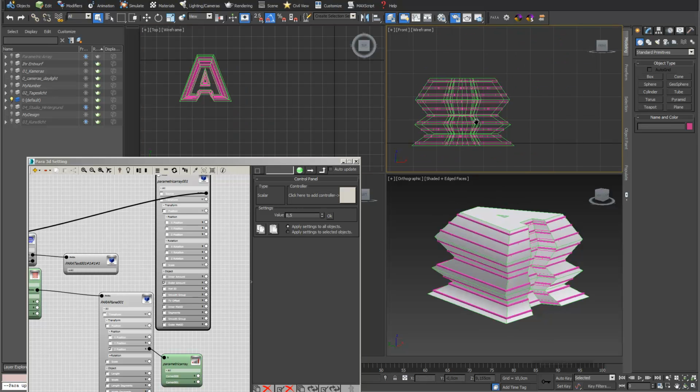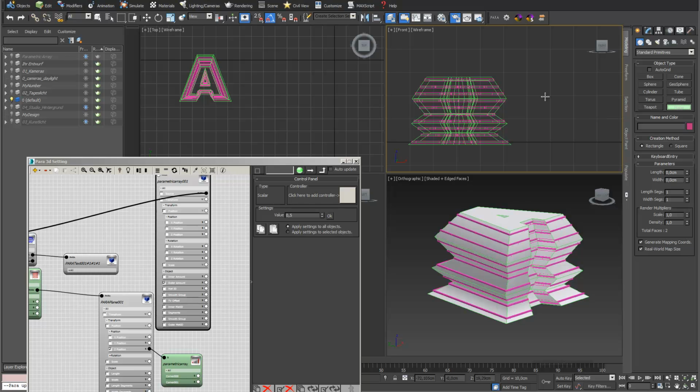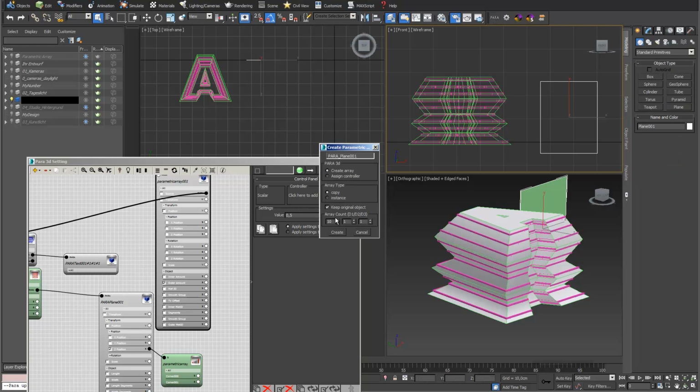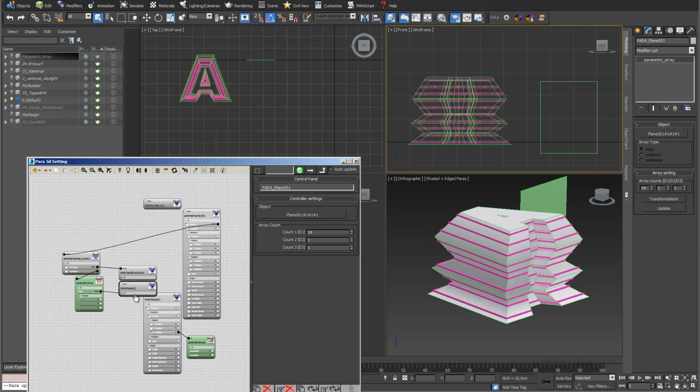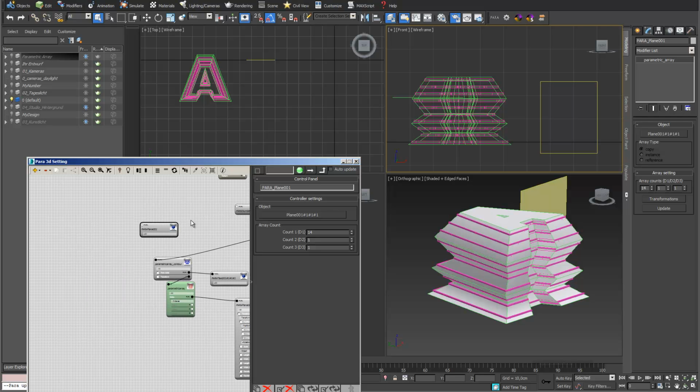Okay, the same thing I just do quickly with my horizontal sections. I just draw a plane in my front view. I go into para, and this time I don't want to keep my original objects. For example, I go into an array of 14. I create it, and here we go. That's my new sectioning.